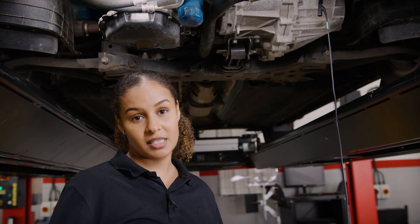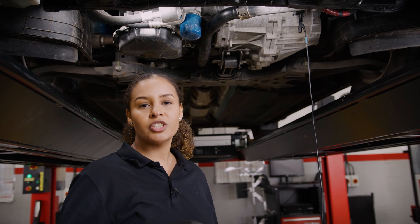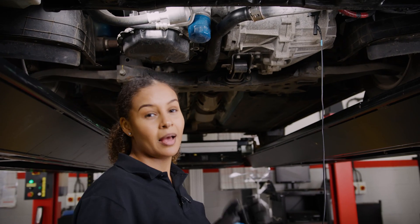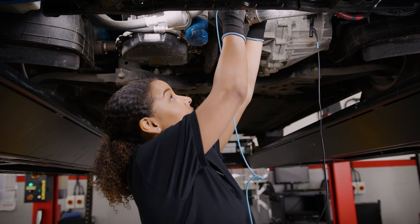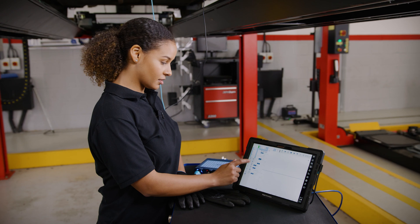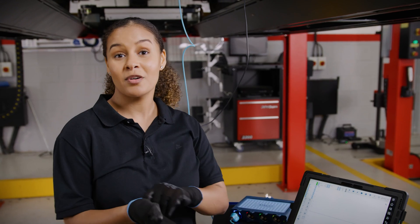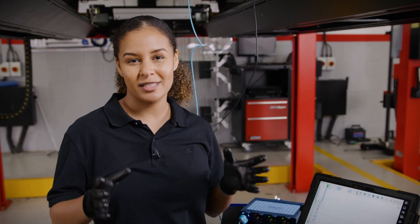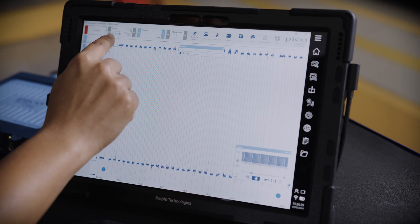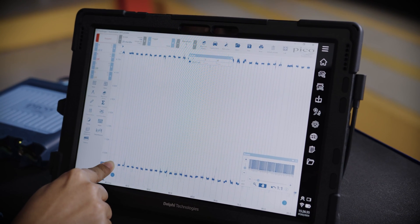This sensor has a 5-volt supply, so a perfect signal on the final wire — that's the white wire — should show a nice square wave signal switching between 0 volts and 5 volts and back again. Back probe the signal wire, the white wire on this car. Set the scope range to 5 volts and the time scale to 20 milliseconds. Now crank the engine over; even if it doesn't start you'll still be able to capture the signal. On screen we can see a perfect signal, and moving those voltage rulers into place we can see it switching between 5 volts and 0 volts.